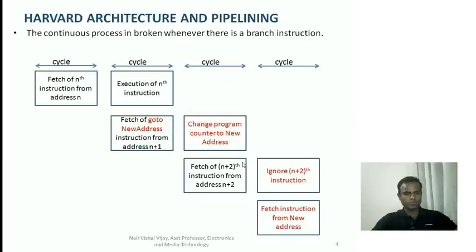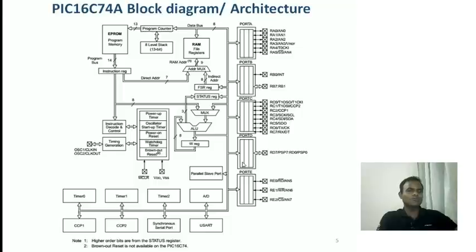The PIC 16C74A, which we will be studying in more detail, and the PIC family of microcontrollers basically have this block diagram or architecture, as you can see on the screen. We will not be dwelling too deep into this block diagram, but from it we can see certain features of the PIC microcontroller.